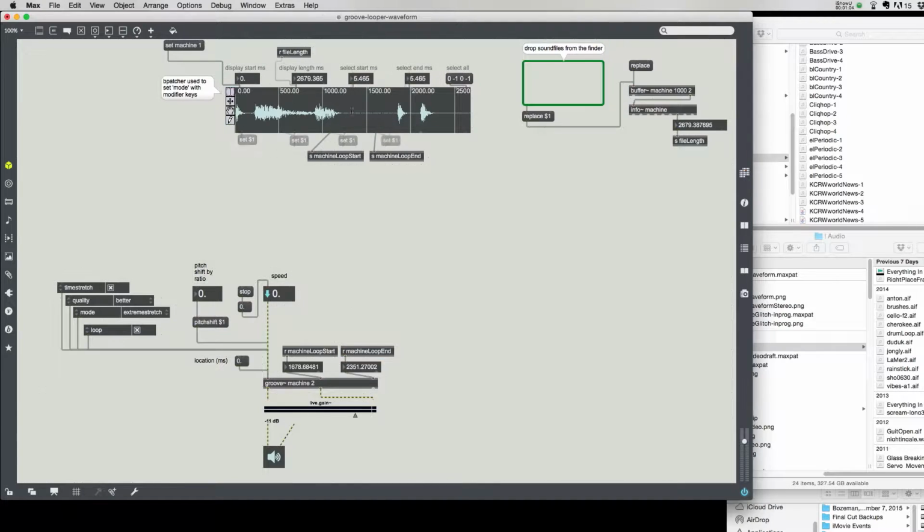And now, if I'm playing, I can make a selection. I'm going to type in, because I've been doing some things here, so let's play the whole thing. I can hold down the shift key to extend one side.